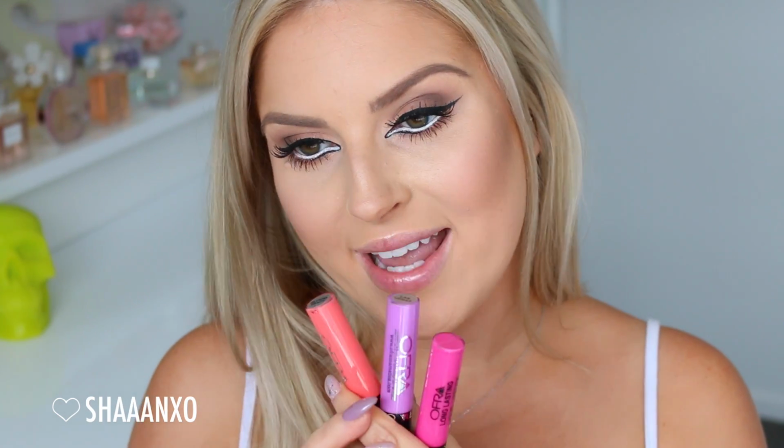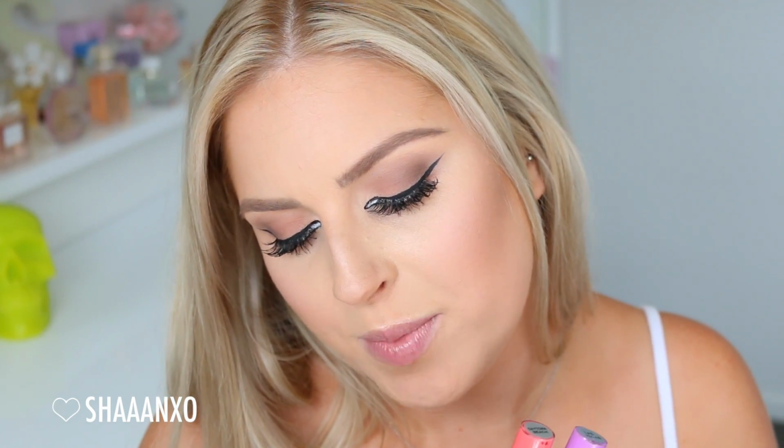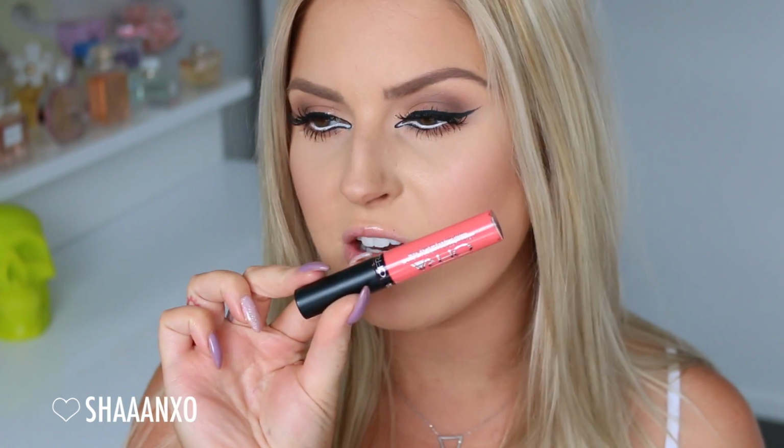I might do some different bright colours for spring since you guys up in the northern hemisphere are in spring at the moment. Actually, I'll do one fall lip as well. Just for you guys, I'll do Havana Nights, which is the Kathleen Lights colour. Spring, autumn, or wear them whenever you want because there's really no rules. Okay, so the first one I'm going to start with is a kind of peachy pink.